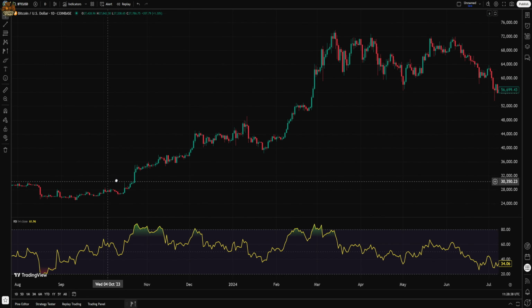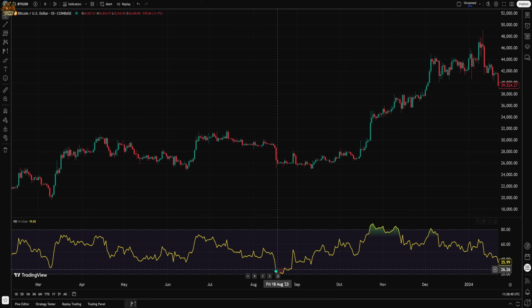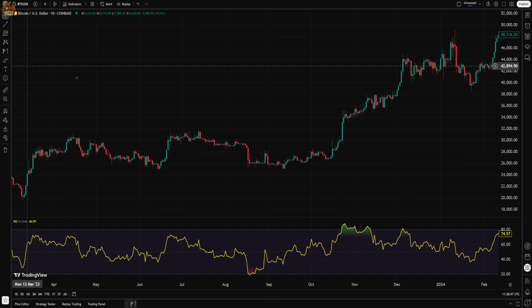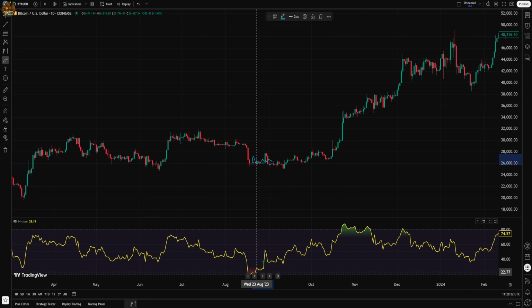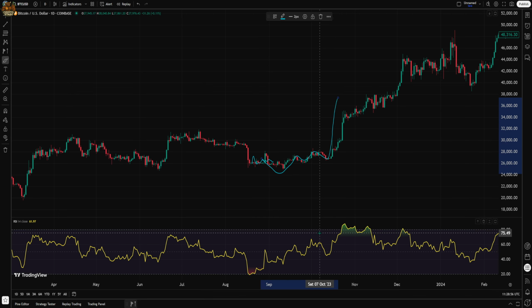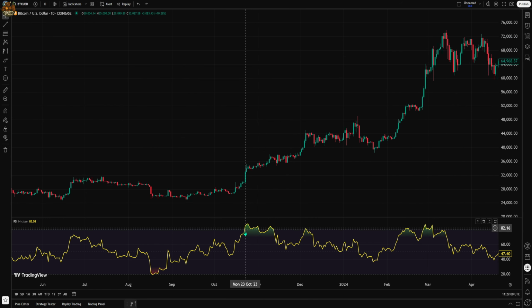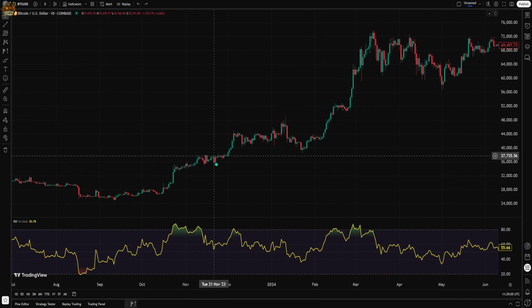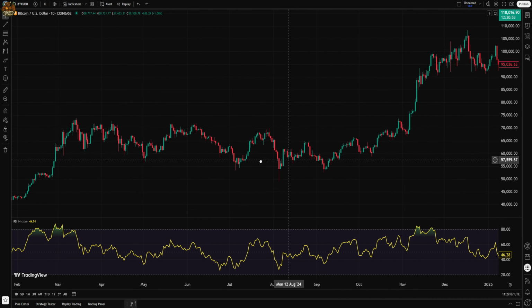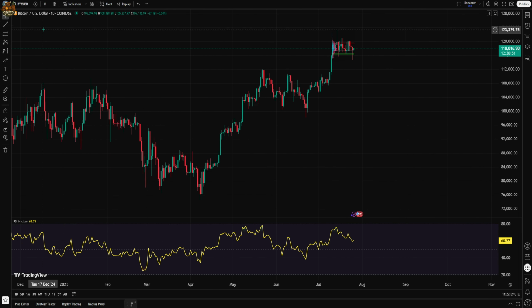The same goes for when the RSI indicator, you can see right here, got oversold down to the 20 line. And then what did we get? We got a sideways continuation. And once the RSI cooled off, the price started to once again push to the upside, and then got overbought again, and then once again we got that consolidation before another push up. So this is how I use my indicators to trade.